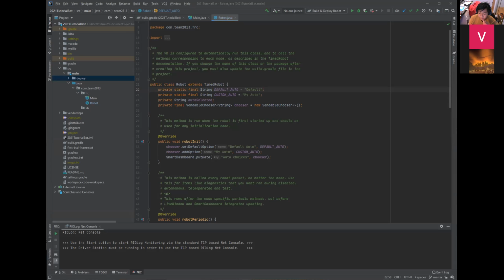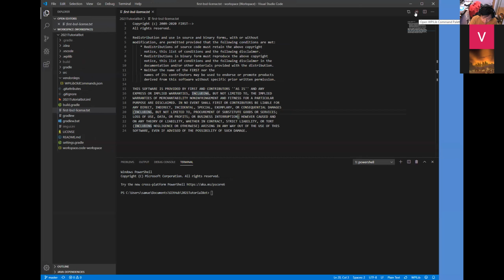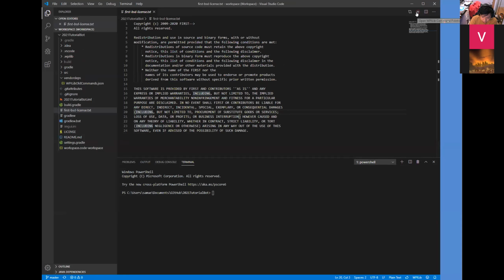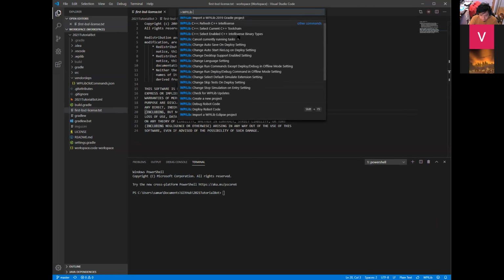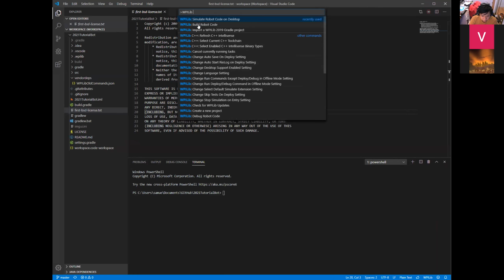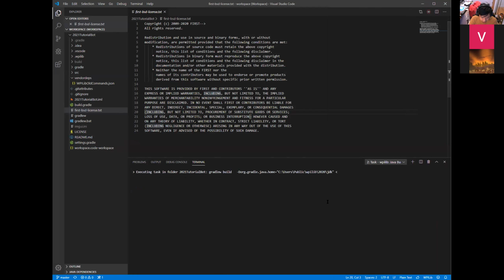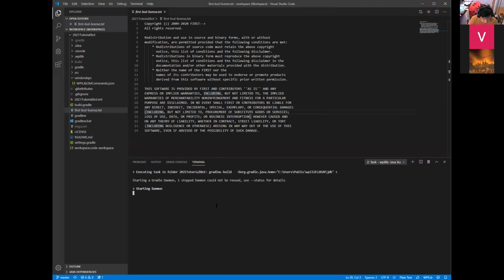The last step is to make sure that when you're in VS Code, your code runs well and your project is set up correctly. On the top right, there should be a small WPILib icon. When you click it, there should be a massive list of actions that show up. Try pressing build robot code and make sure that the terminal won't spit out any errors. You should eventually see a build successful.